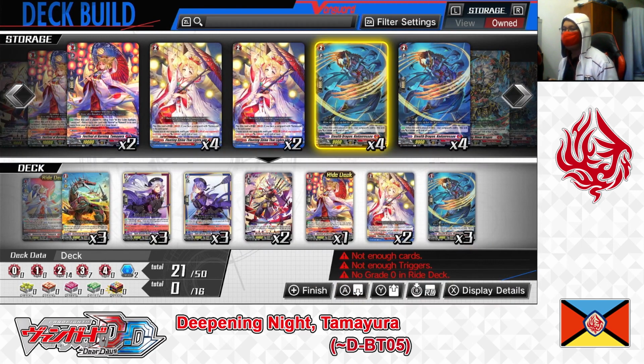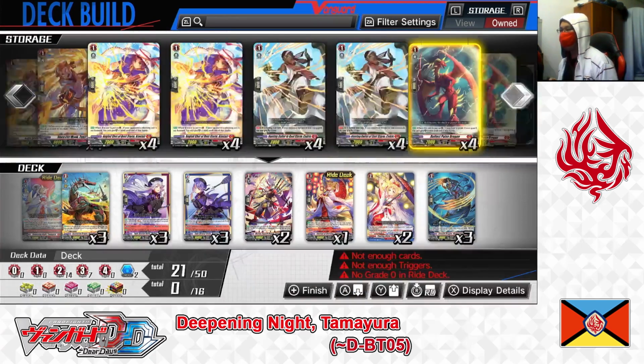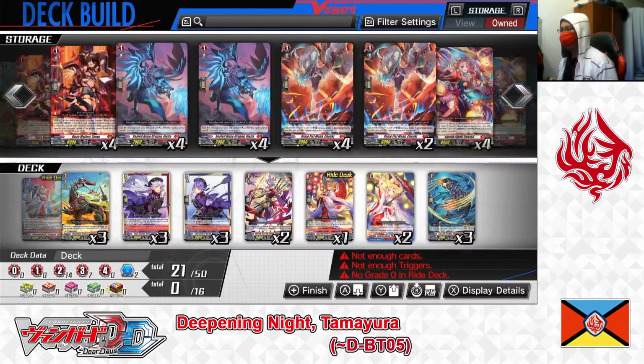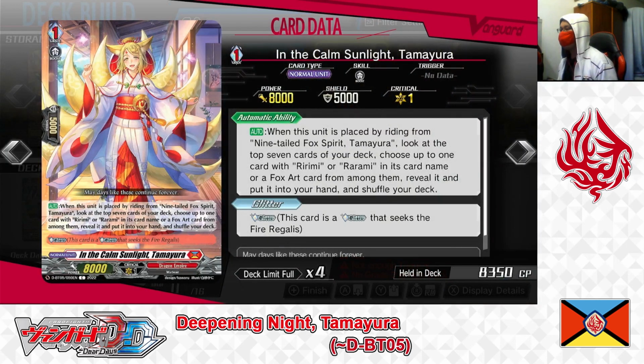Okay, then next up, the Great One lineup. For the Great Ones in this deck, we're playing the Great One Ride Deck, In the Calm Sunlight, Tamayura.